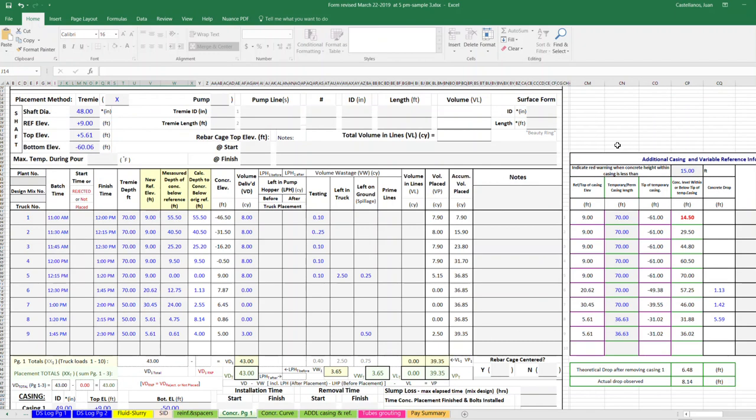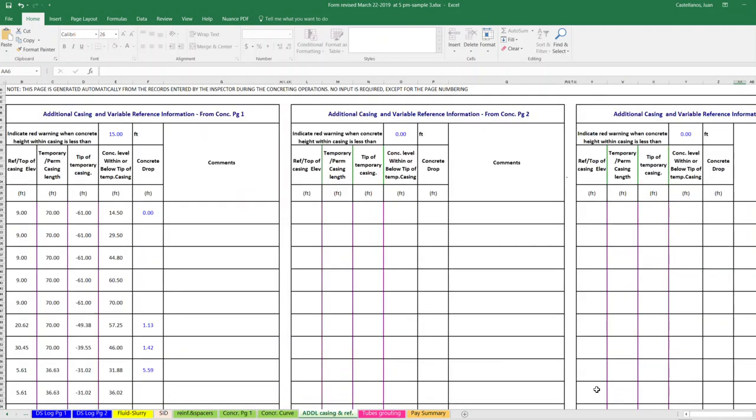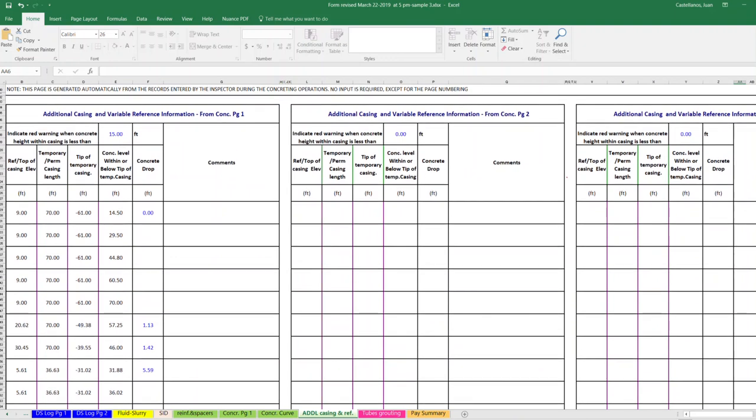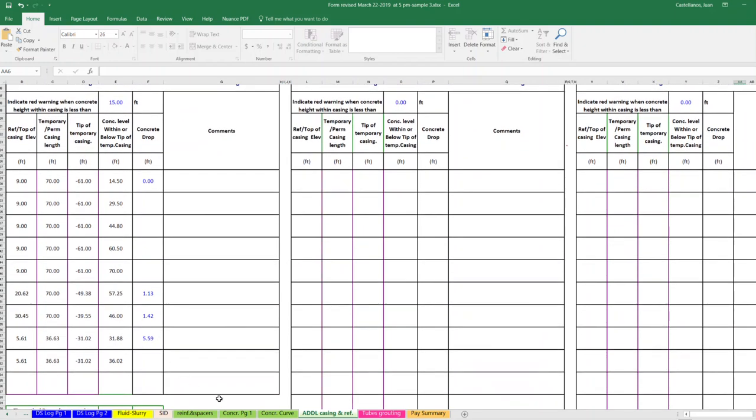This was outside the viewable area, but just to keep a record of what you input here, it basically repeats and types itself again in these pages. And of course, if we have used 3 pages, you will have 3 tables, so it will copy 3. In this particular case, we only have 1 table. All right.